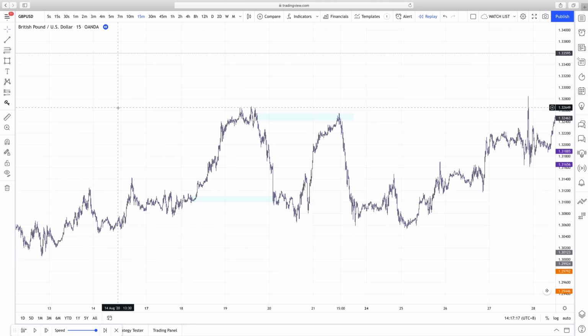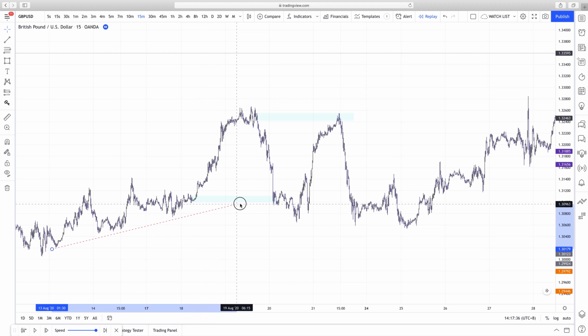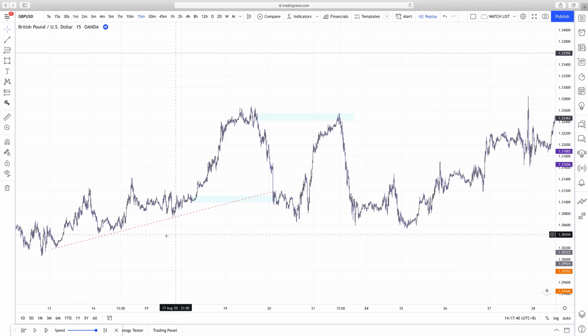This data comes from the central bank, right? This is an algorithm. The Bank of England owns this algorithm because it's the British pound. So all these things are man-made, and the algorithm is programmed in a certain way. They know that people look at this, for example, as a trend line, so when price comes to here, people are going to start buying, and that's just a liquidity pool to me.